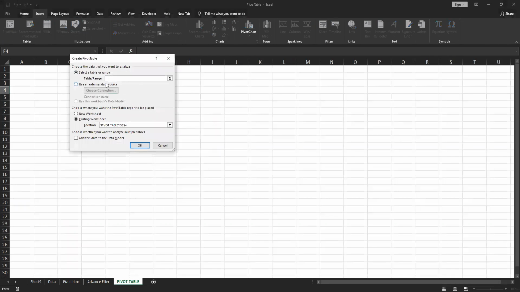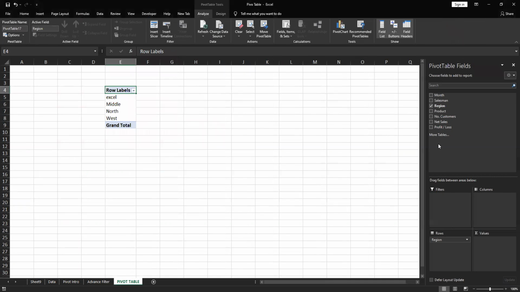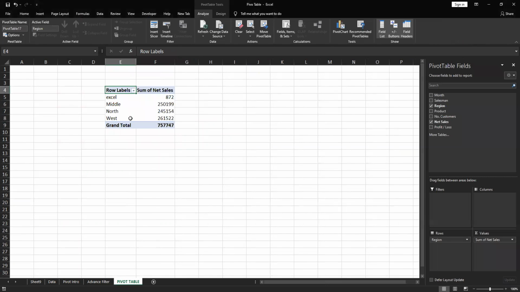So P data. So automatically it will take it here. Okay, the table name I have taken, right? So suppose I take month and net sales. We got the pivot table, right?